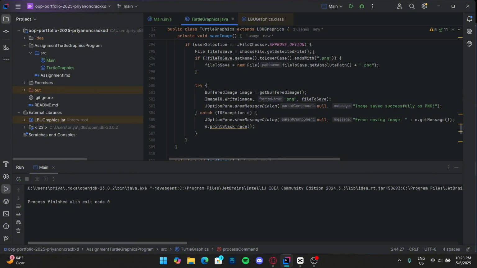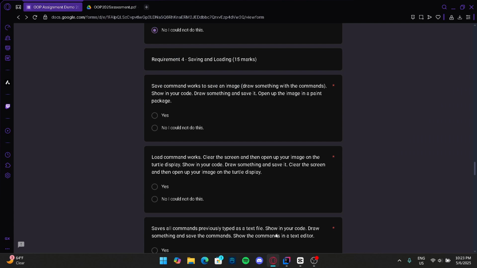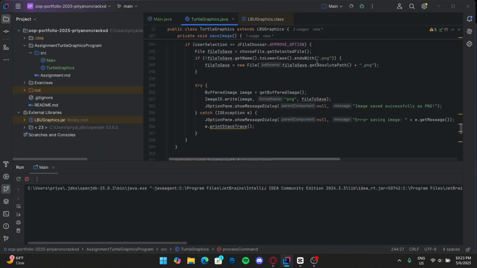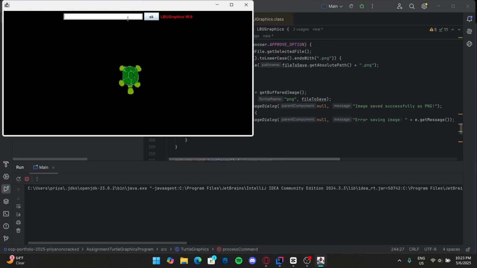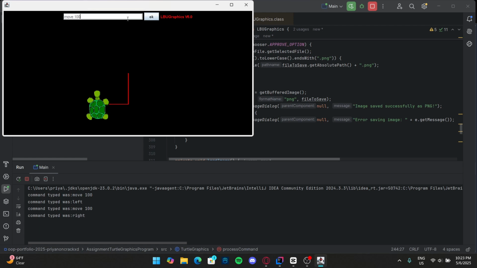So now, according to the question, we have to draw something. We can just draw: move 100, then left, move 100, move right, move 100. So we have a U, and we're going to save the image.